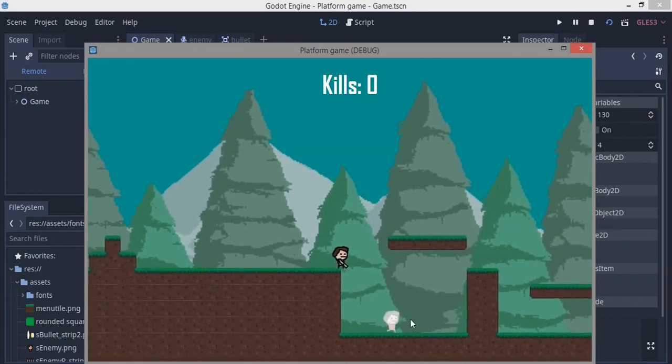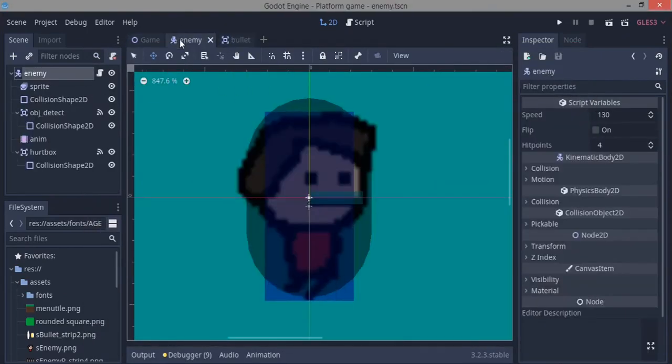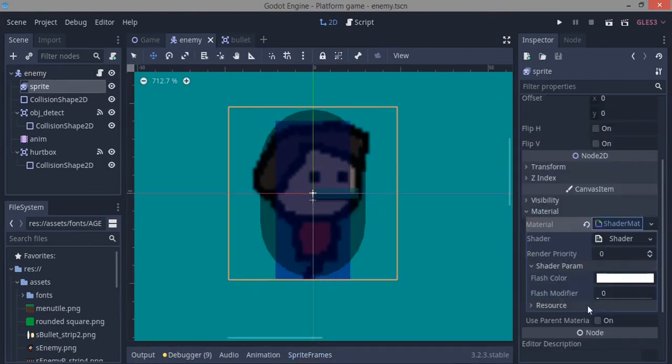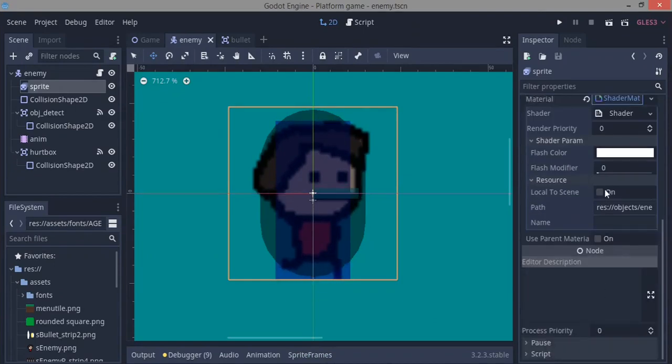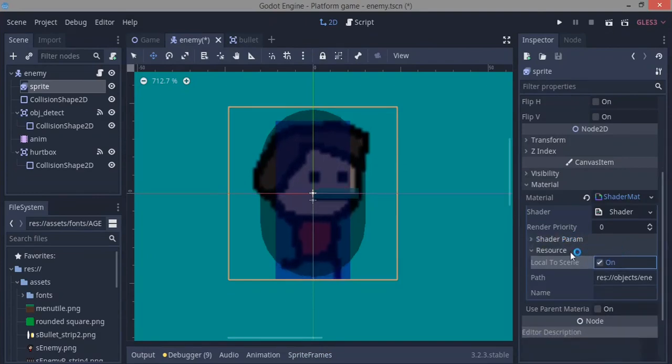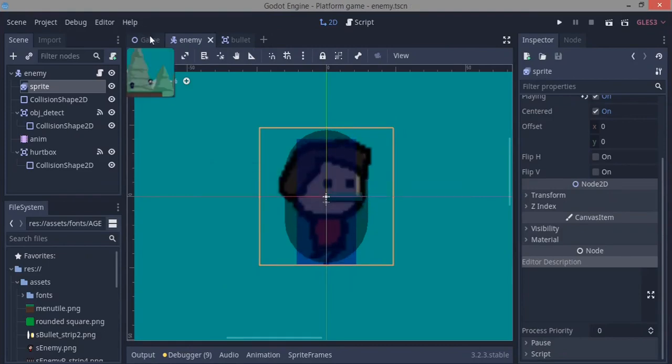So the way I can fix that all flashing stuff is over here, at the enemy. Here we see sprites. We go over to our shader. We want to go over to resource and say local to scene. So this will make whatever is going on here local to the scene, so it's only going to affect that particular instance.